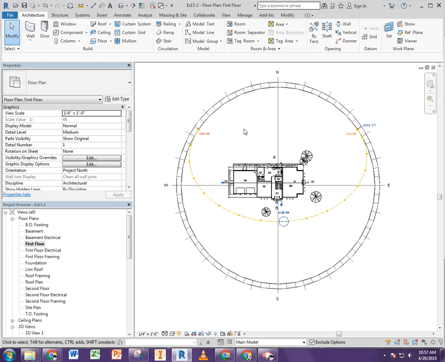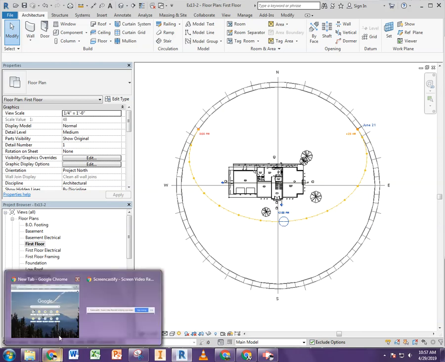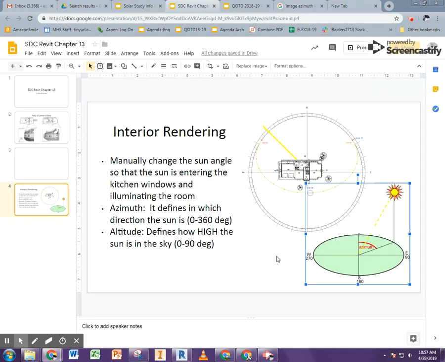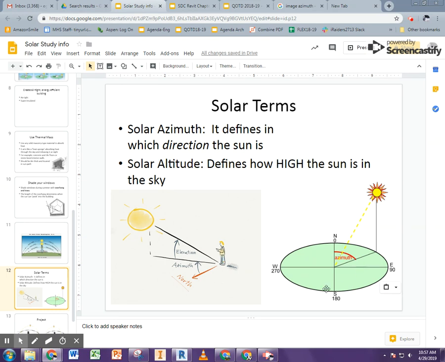So to fake the sun to come in from this side so that it hits through your kitchen windows, you have to figure out what that azimuth is, it's called. Let me show you what this is. Sorry, different picture. This shows you what the azimuth is.